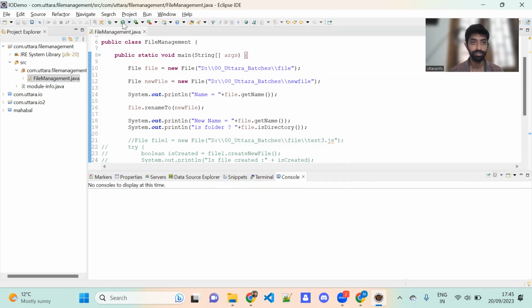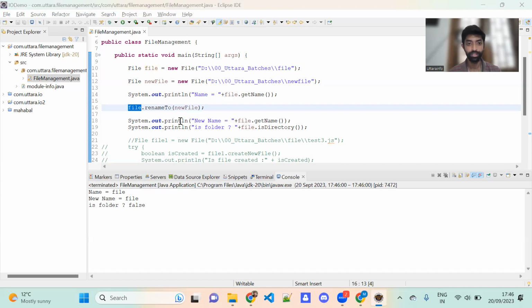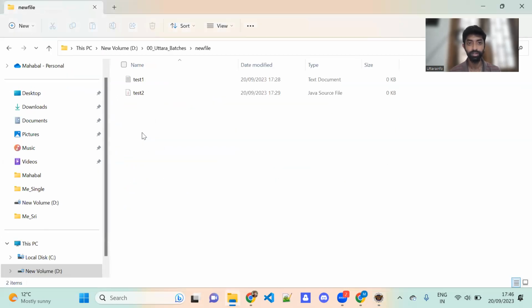But it should have changed the name, because we are calling file.renameTo(newFile). It renamed, it is reflecting in the file system.